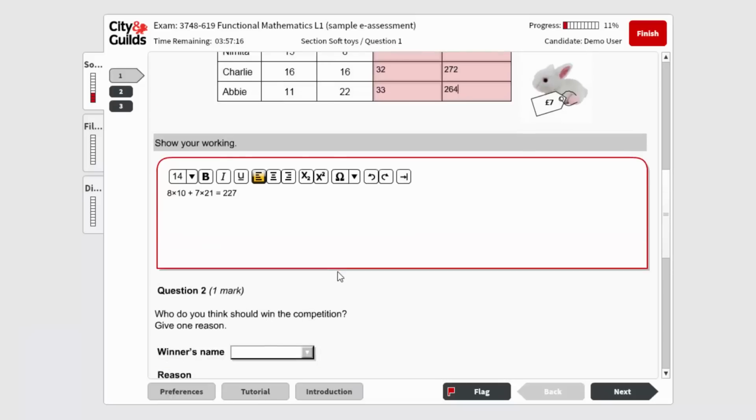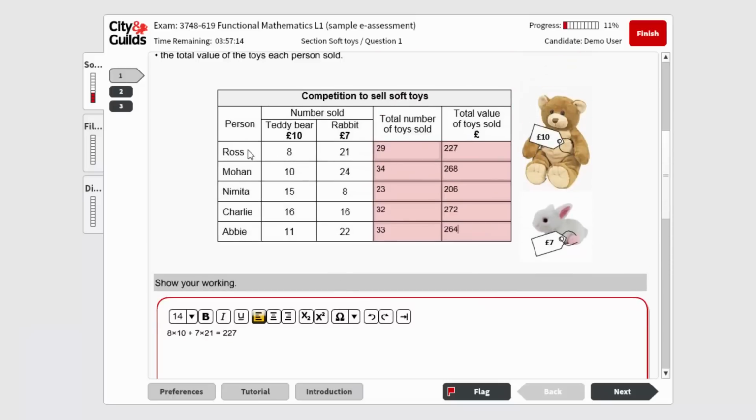What I would say is, when you show your working, it is important to show your working out, because if you make a mistake, it means you may pick up marks. You may not, depends how much working you show. The clearer you make it, the better. But I wouldn't spend hours and hours on the working out.